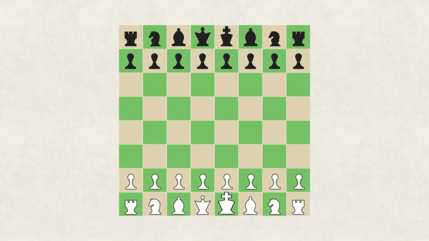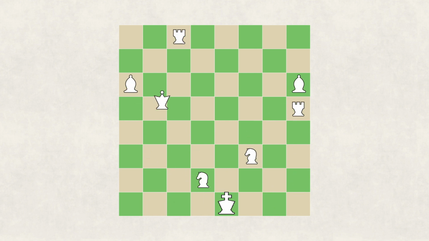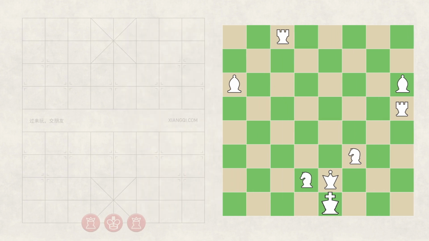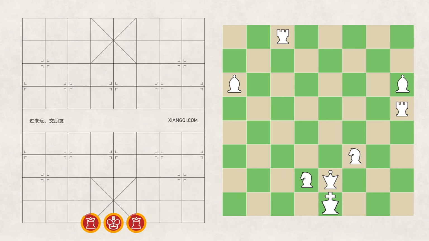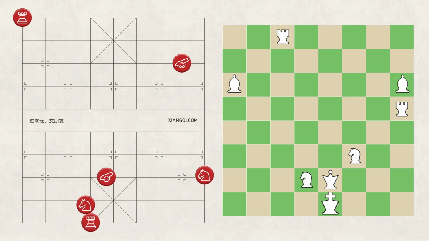Before we look at each piece individually, let's look at it broadly. In chess, there are no strictly offensive or defensive pieces. A bishop, knight, rook, or queen can move freely around the board, acting as either offense or defense. In Xiangqi, however, the general and advisors are confined to the palace, and the elephants are confined to their side of the board, making them more defensive, while the other pieces, chariots, cannons, and horses, can be used for both offense and defense. With that out of the way, let's look at each piece.